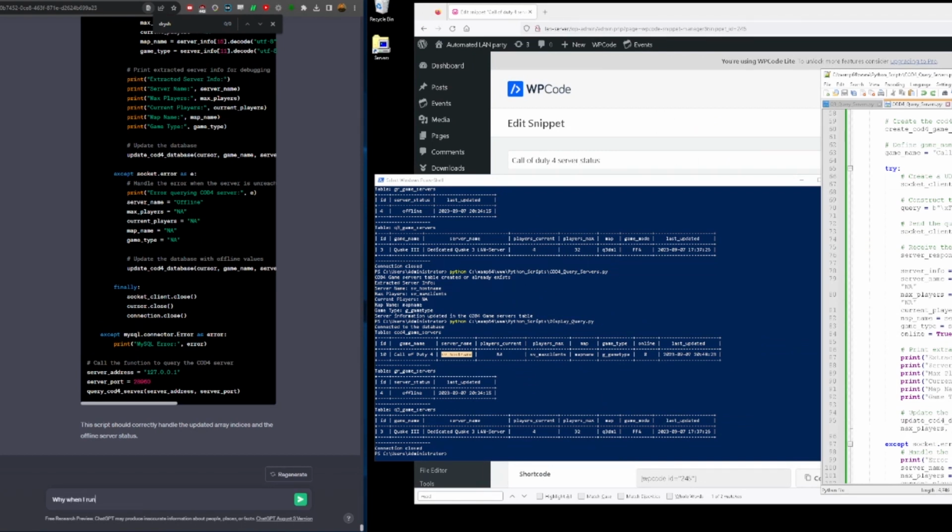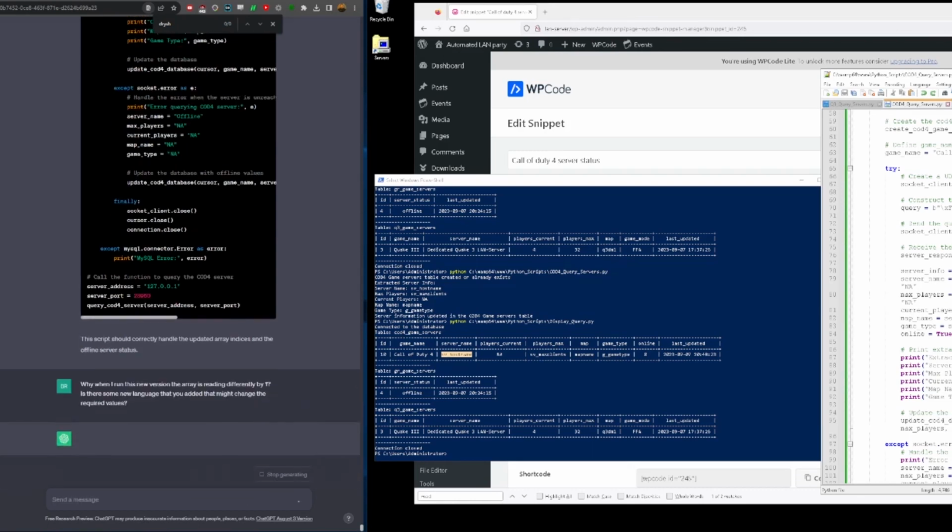Why, when I run this new version, is the array reading differently by 1? Is there some new language that you added that might change the... Oh, it's right.